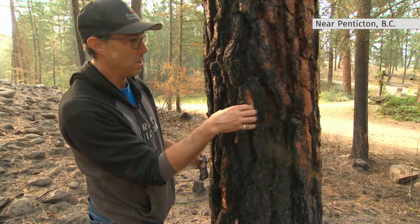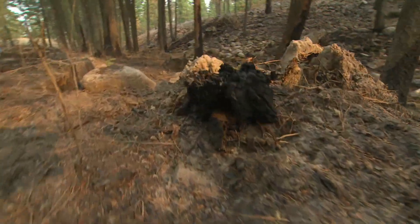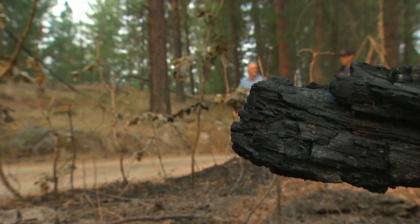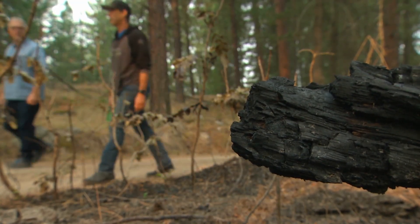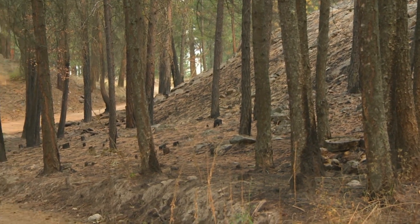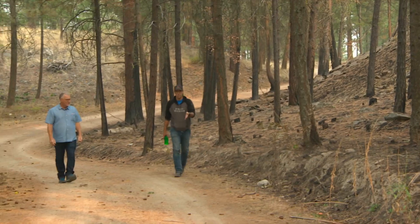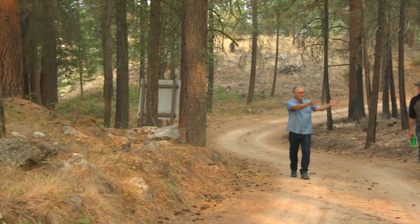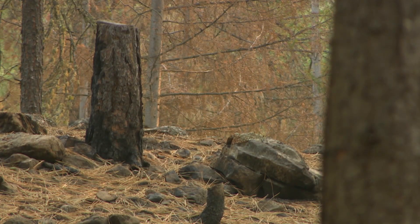The outside scorches, but you don't have to pick it off very far before you get to unburnt. This forest was hit by a wildfire just a few weeks ago. Conditions were bone dry, threatening dozens of nearby homes. Fire came down this slope towards the road. Firefighters were here and were able to stop it at the road, preventing it from moving onto the other side and towards the homes. But it was stopped. Several years ago, this forest was made more resistant to fire.